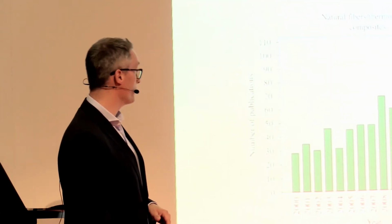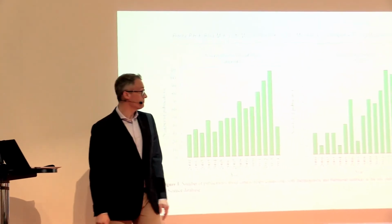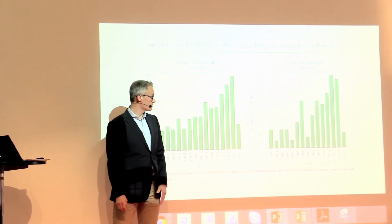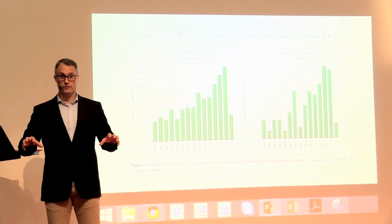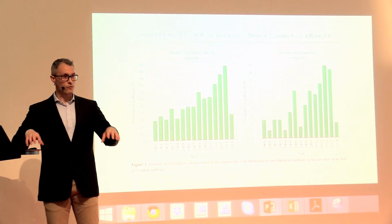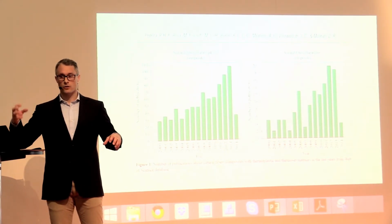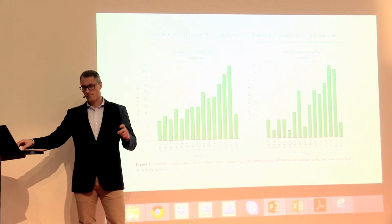Taking a step back, there's a lot of interest in this. Is there also interest coming from the academic world? I found this report, I believe it came out of Brazil, and 2014 wasn't complete yet, but what you see here is a really big uptick just after 2010 in the amount of research that was starting to happen on natural fibers. Why was that? What was happening? Besides maybe the discussions about megatrends and resources becoming scarce, there was also one other thing.